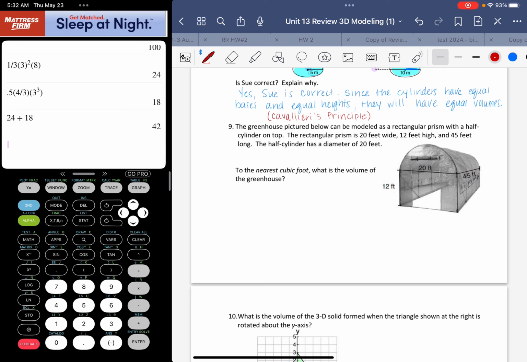So even if you type it into the calculator with the pi earlier, we're going to be using the full decimal. All right, so let's start with the rectangular prism. The volume of the prism, it's a rectangular prism, so it's going to be length times width times height. So it's going to be 12 times 20 times 25. And we get 6,000.